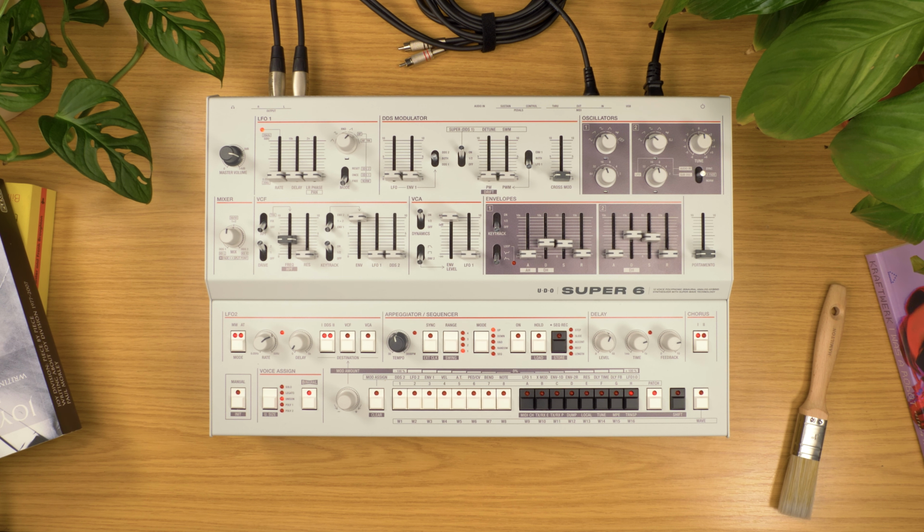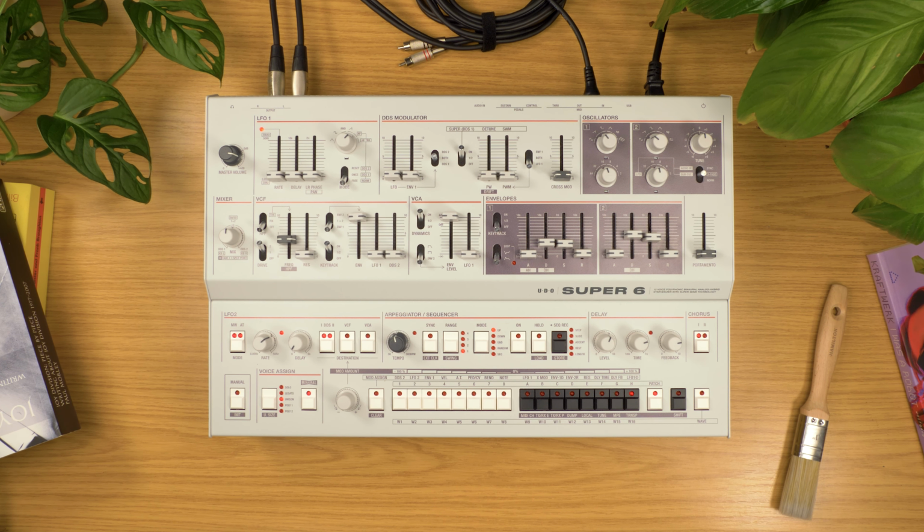Today, we're going to be exploring a few more of our favourite patches, starting with this classic Rave Lead. Here, we'll be utilising Super 6's binaural super detune setting to the max to give us a 90s-inspired sound that's wide and punchy. We'll combine it with the analog filter for some classic filter sweeps alongside a touch of modernity with some high-frequency LFO modulations.